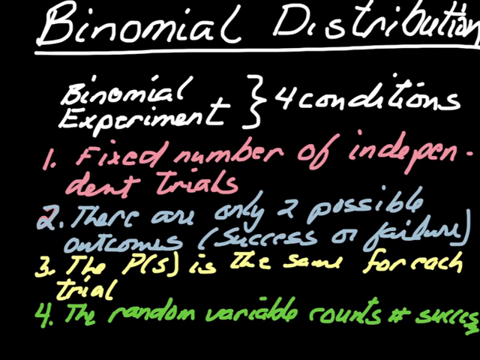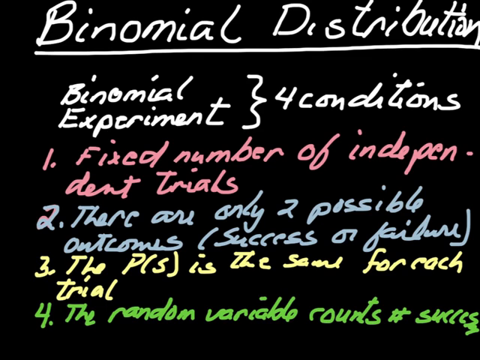And so the first thing that we want to do is define what a binomial experiment is. And to define that experiment, there are four conditions. The reason we want to define this experiment is that at the end of these conditions, we're going to find out what the random variable is, and then we're going to be able to figure out the probability of each of those random variables. And once we do that, then we have a probability distribution. And because it's made from a binomial experiment, it'll be called a binomial distribution.